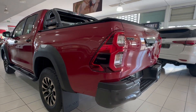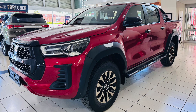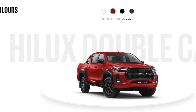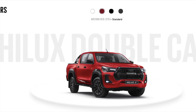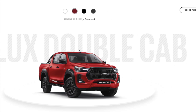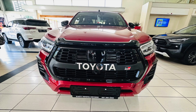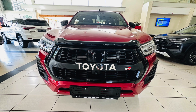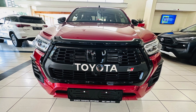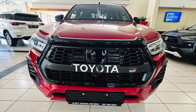The one we have on test is packed with the all-new Arizona red color, which mimics the GR brand colors — and the color is free. I think the Germans can take a few notes from Toyota. The Hilux GR Sport receives a bespoke GRS black grille with Toyota block lettering, unique touches in the LED headlights, and vertically stacked front air ducts.